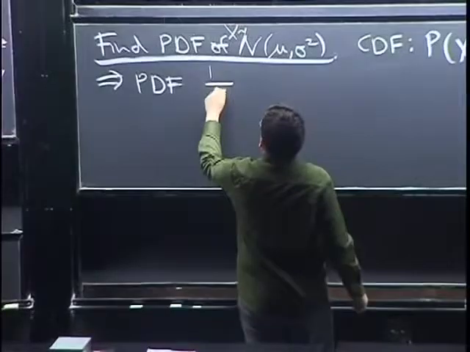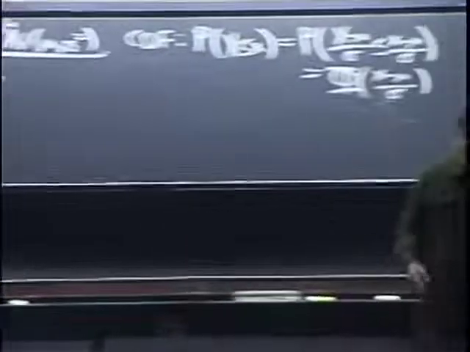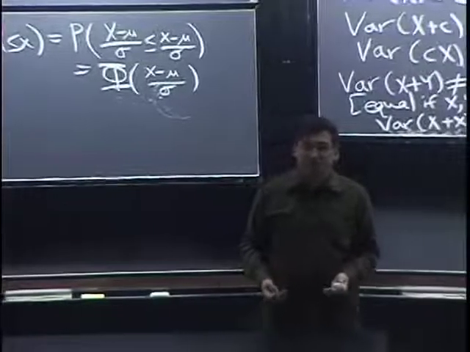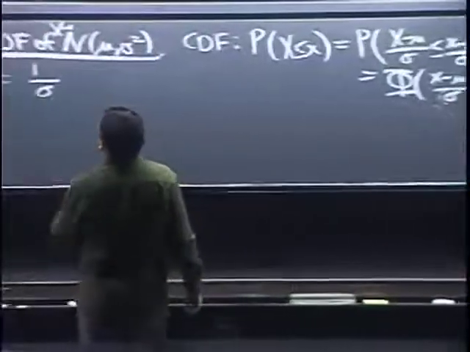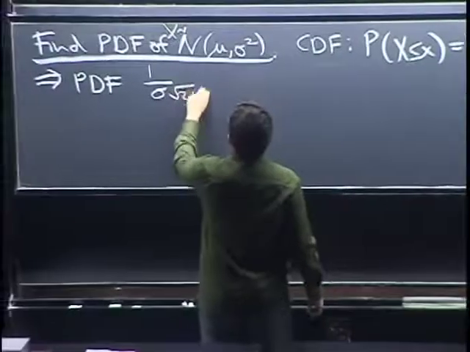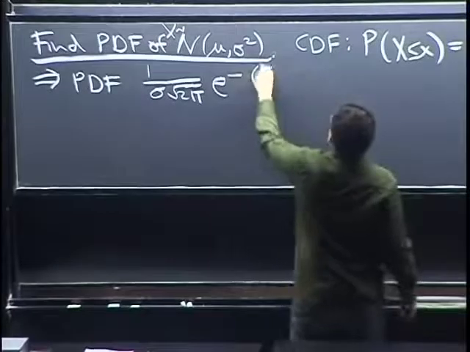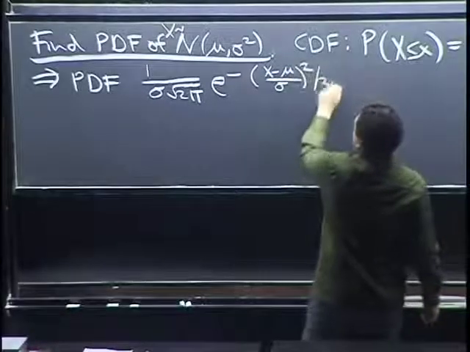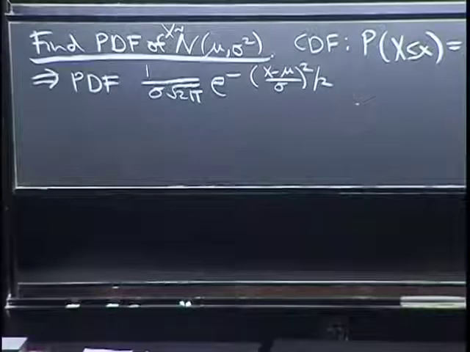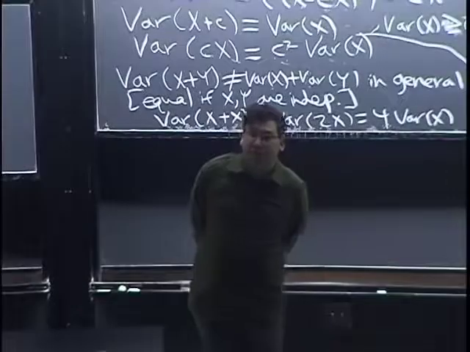And then we're going to get the derivative of this. The derivative of capital phi is just the standard normal PDF, right? And it says evaluated here. So I'm just going to write down the standard normal PDF, and I'm going to evaluate it at x minus mu over sigma. And that's it. We're done. So it should be a very, very quick calculation to be able to do that.